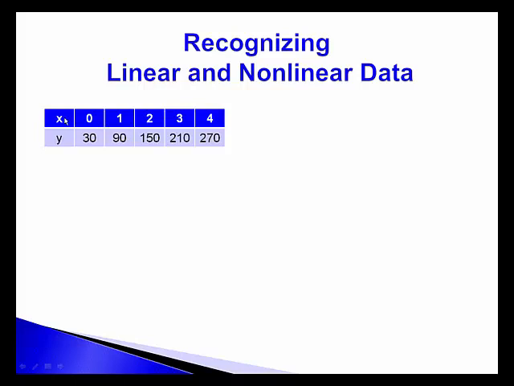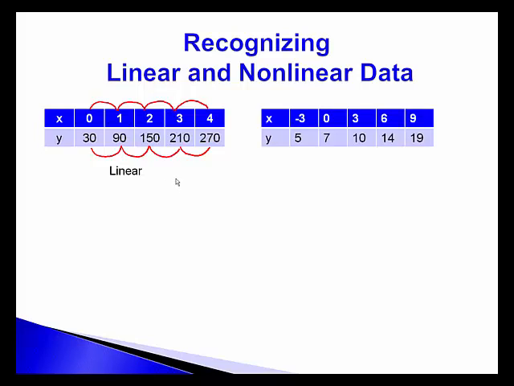And the answer is yes, there is. First of all, let's say that I look at the increase here. Well, it's 1 unit, and the increase here is 60. Let's go back to the top again. 1 unit, what do you see here? 60. 1 unit, 60, 1 unit, and 60. Let me ask you then, is this data linear? And the answer is yes, it is. For every time that x increases by 1, the y value increases by 60. That data would indeed be linear if you were to draw the graph.